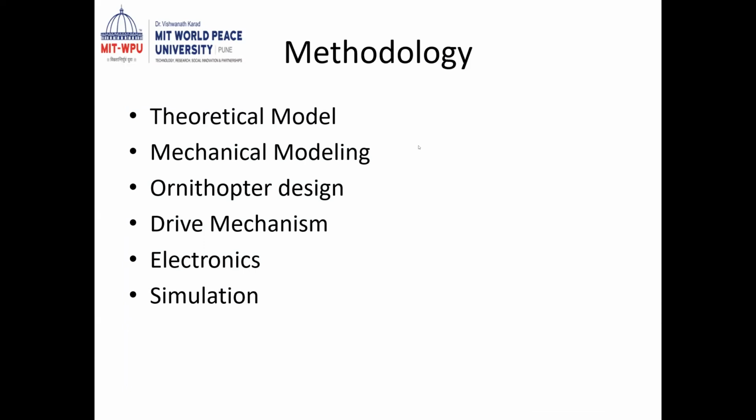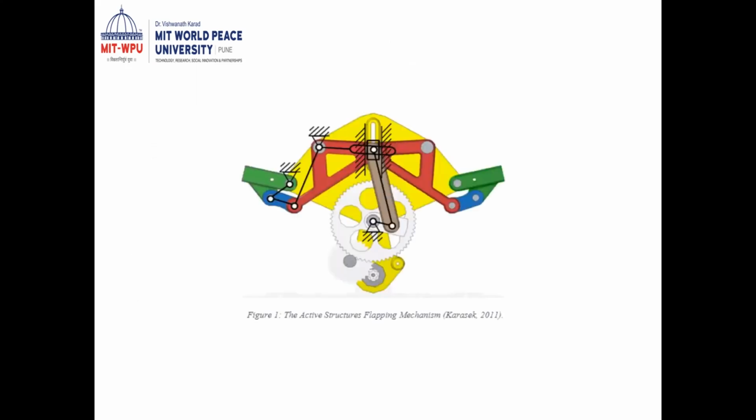The methodology was a theoretical model based on the slider crank mechanism. The four-bar mechanism basically has four joints and is movable, and the arrangement of mechanical parts is designed to convert straight line motion into rotating motion, which allows us to do the modeling. So these are the links.